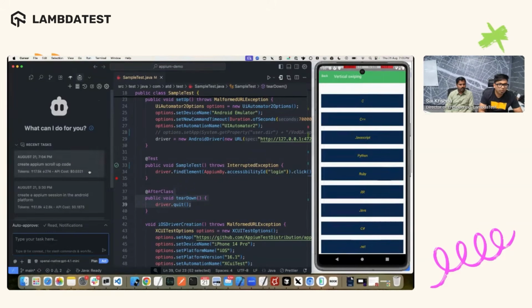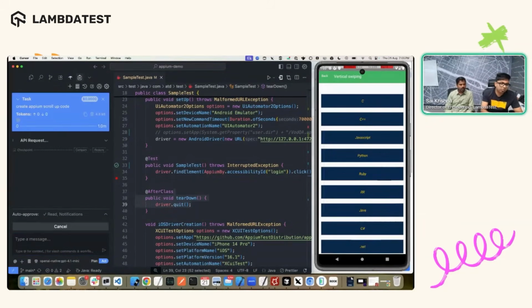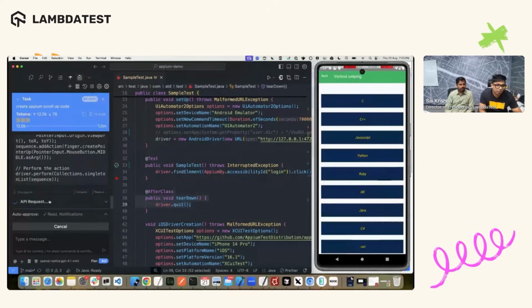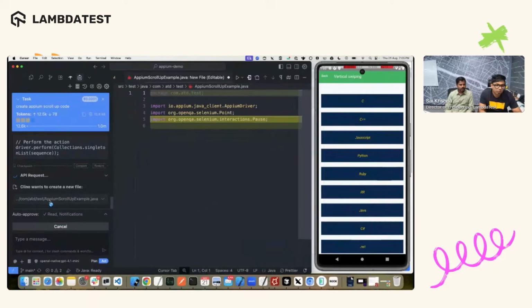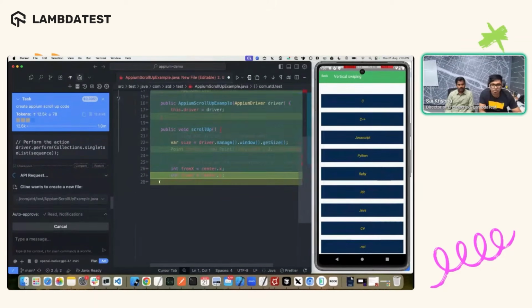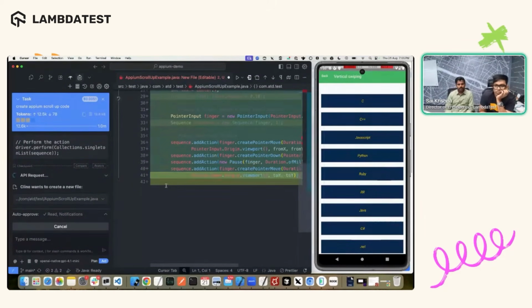The key you have given is Gemini. I think I have all of them. I already provided that. So let's see. Yeah, okay, it started to do something. So let's see what it is even trying to do.